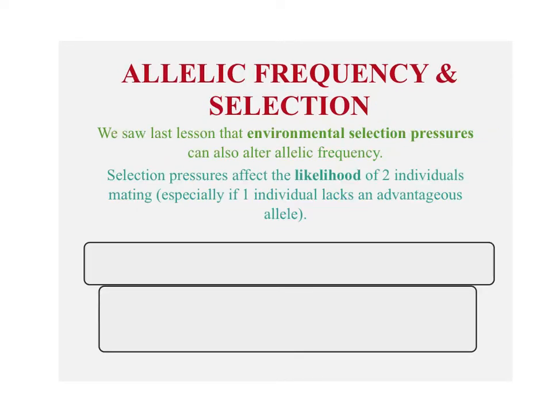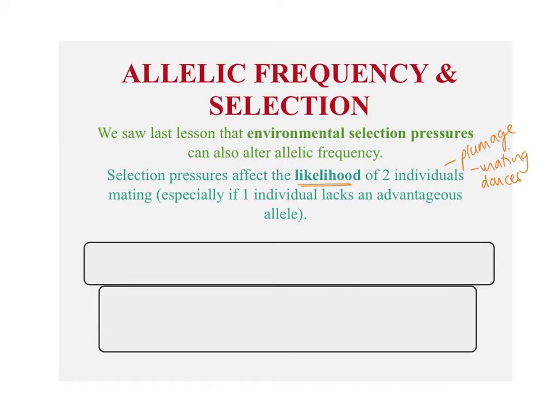We've got things like selection pressures that are going to impact the likelihood of 2 individuals mating. And in module 4, we looked at reproductive behaviours, things like plumage, things like mating dances. And all of those are going to affect the likelihood of mating pairs being joined together. But additionally, if one individual lacks an advantageous allele, so maybe a really jazzy plumage, maybe a fun coloured tail, they might not be as attractive to the other members of the species, and therefore reduce the likelihood of them mating and passing on that allele.